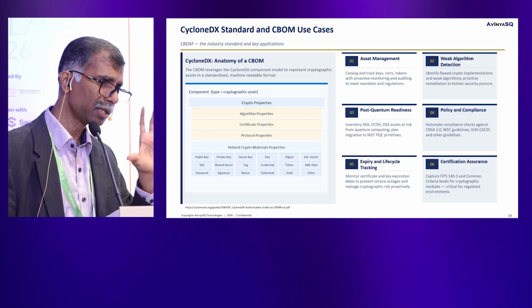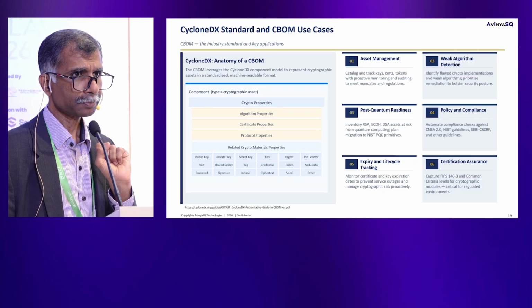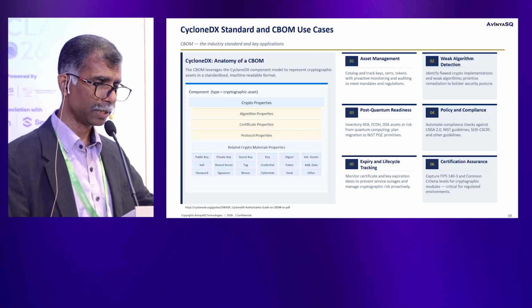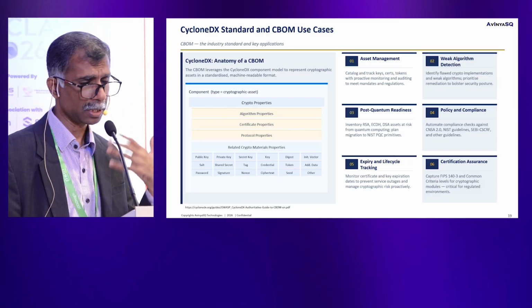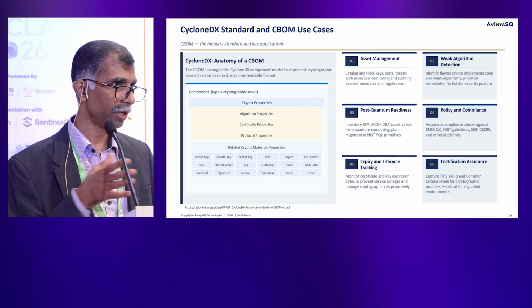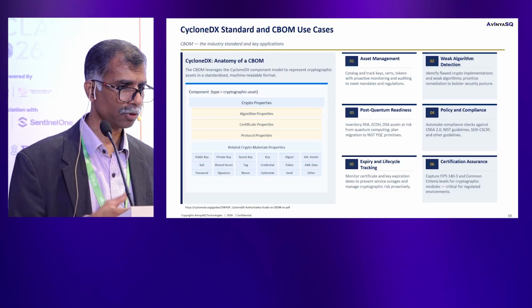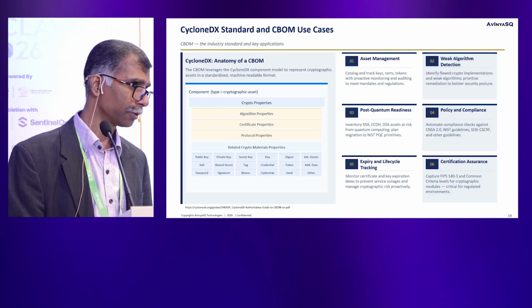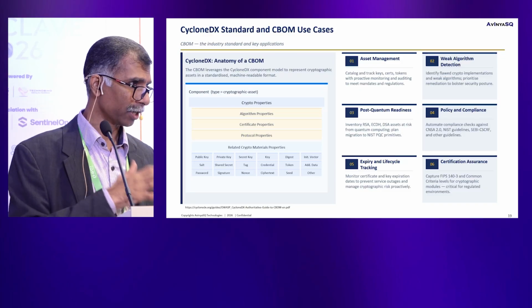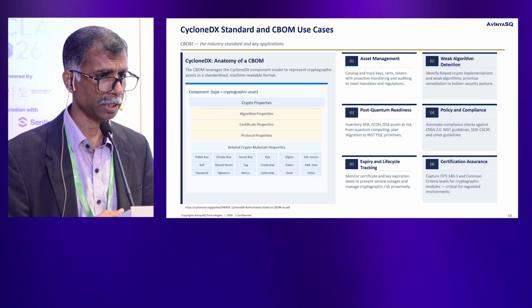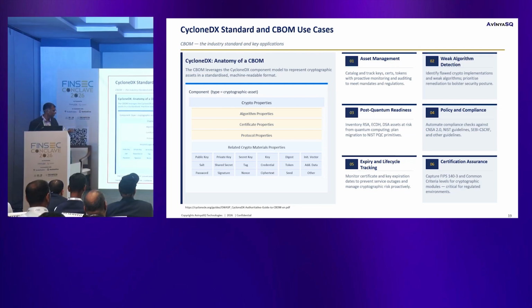At this point in time, there is some discussion, I will put it that way. Not everyone is trying to adopt it. Some legacy players say it is not a complete solution, but some players are saying it is good. So if you can get both, a pretty simple inventory in tabular form along with the CBOM as a JSON file, maybe it's a good idea to have both. You don't have to worry about what is good and what is not, because that debate is still going on, since it got introduced just a couple of years back. It will help you address these various use cases, including cryptography asset management.